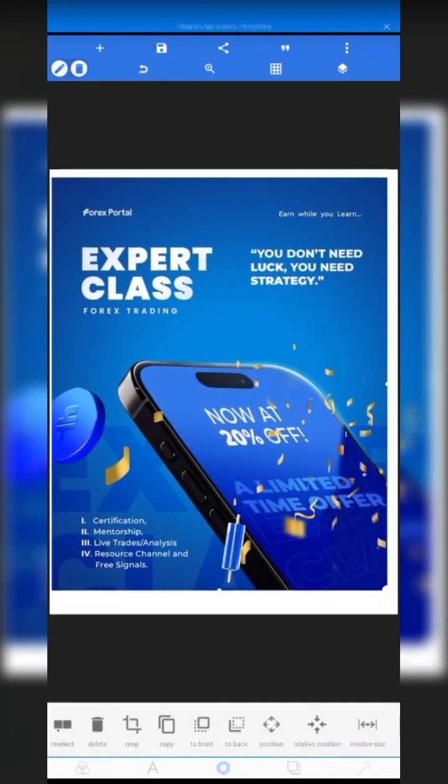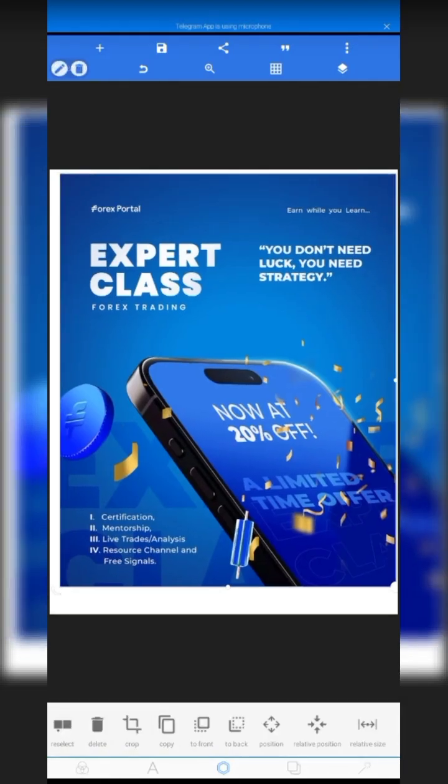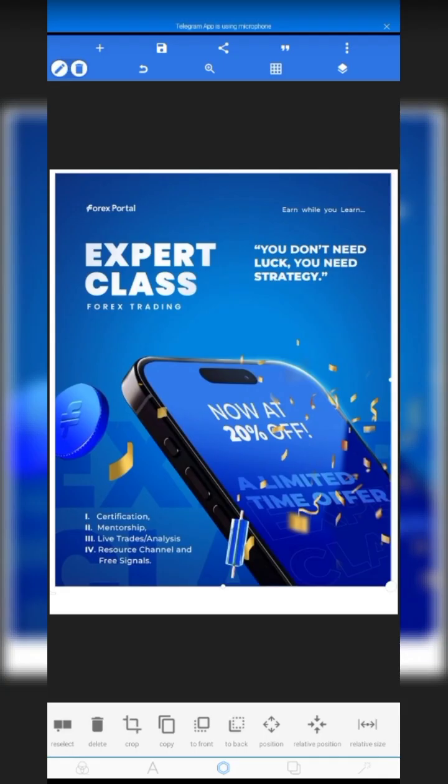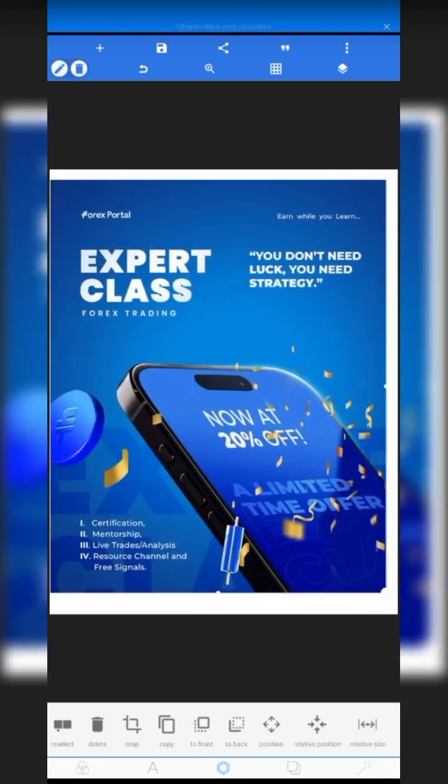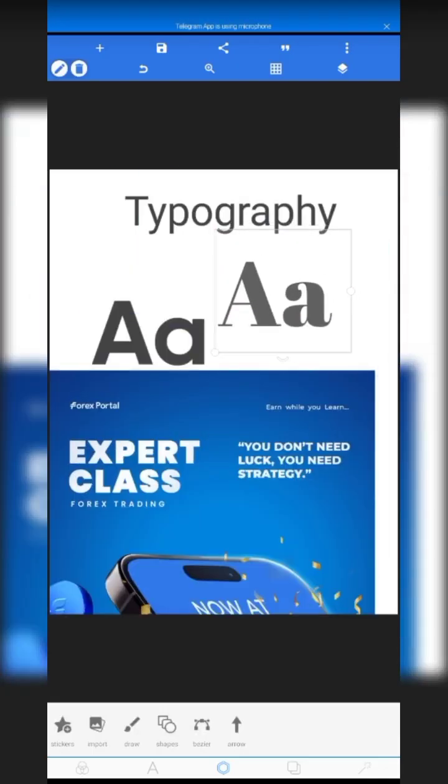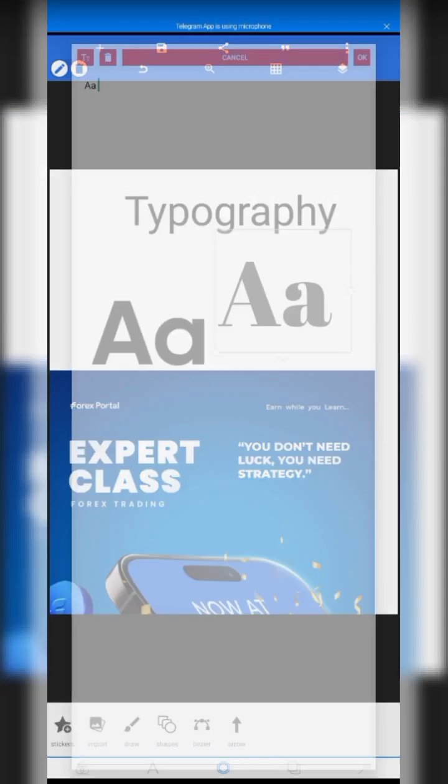So I'm saying that sans serif fonts are modern fonts, that you use sans serif fonts when you're trying to communicate information in a very modern way. Just like we saw what sans serif fonts are used for, you can't use a serif font on this particular design. Imagine you have this expert class written in this kind of text. Let me show you what it looks like. Expert class.